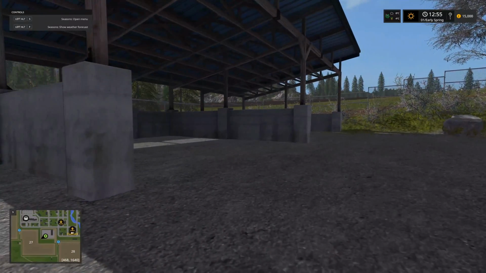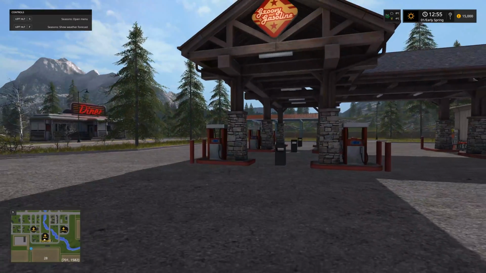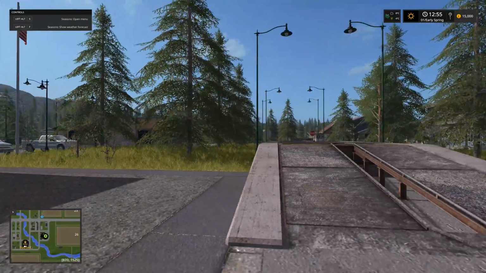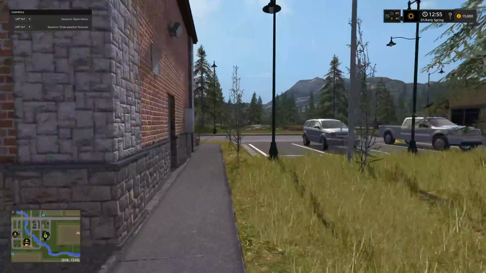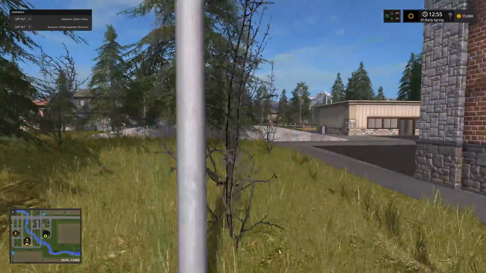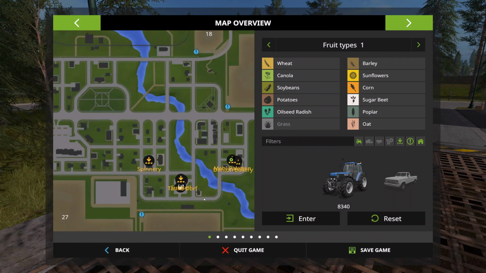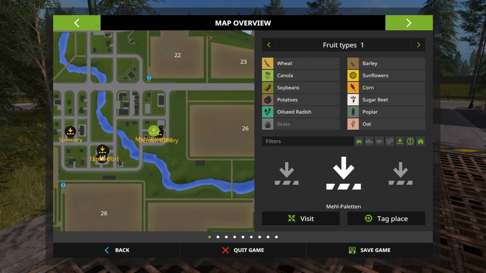There's kind of a little storage and work area just here. Tank Dorf. This is a fuel cell point basically. That's what we have here. Then we've got the Denton Bakery standard sale point, plus we have somewhere here a sell point for flour. I'm guessing it's actually the same spot. So we can sell flour here as well. Which is basically where we're stood.